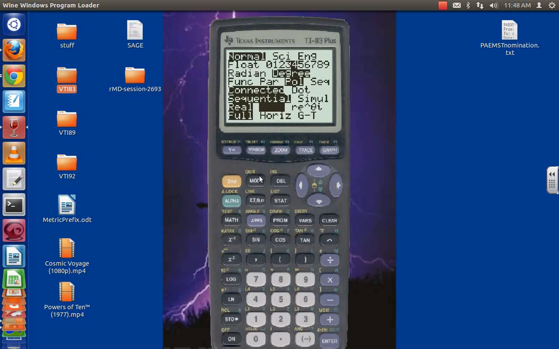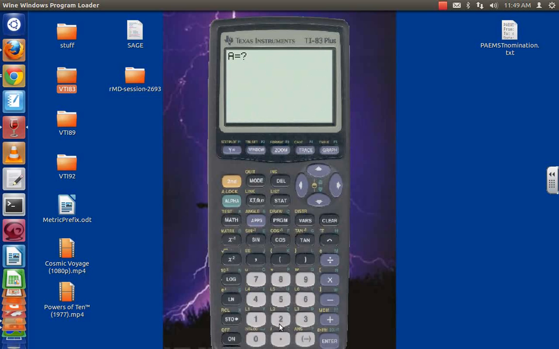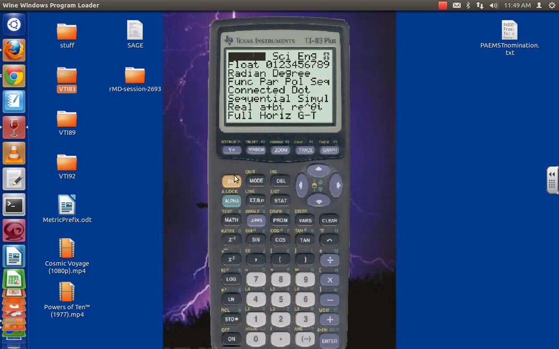All right, everyone go to mode, right? Is everyone in mode? Yeah. Make sure that it says real. If it doesn't, go down there and hit enter. Okay, so that if you run it for 1, 2, 2, you'll get an error. And we can deal with it in the program. If you hit 2 for go to, it tells you the error is in the square root, because it doesn't know how to square root a negative number when we're in real mode. So make sure your mode has real, not anything else on this line, real.